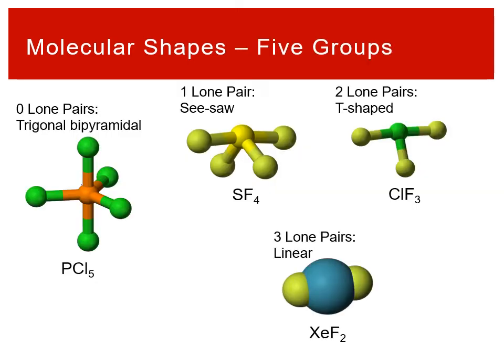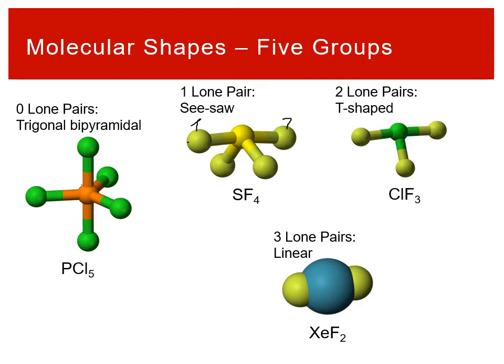So when you have 5 groups, electron pair geometry that's trigonal bipyramidal, there are 4 possible shapes based on having 0, 1, 2, or 3 lone pairs. PCl5 is an example. That's a trigonal bipyramidal shape. Just like previously, when there are 0 lone pairs, the molecular shape matches the name of the electron pair geometry. 1 lone pair gets you a seesaw, which is literally because it looks like a seesaw, with one person sitting here and the other person sitting here. Then when you have 2 lone pairs, it's called T-shaped, and 3 lone pairs is once again called linear. That's a reuse of a name from earlier because the atoms are arranged linearly.